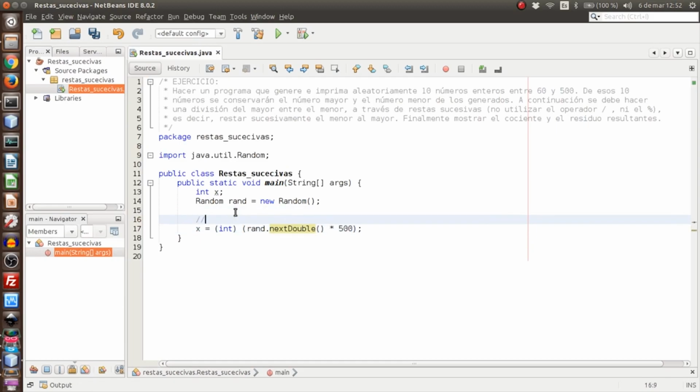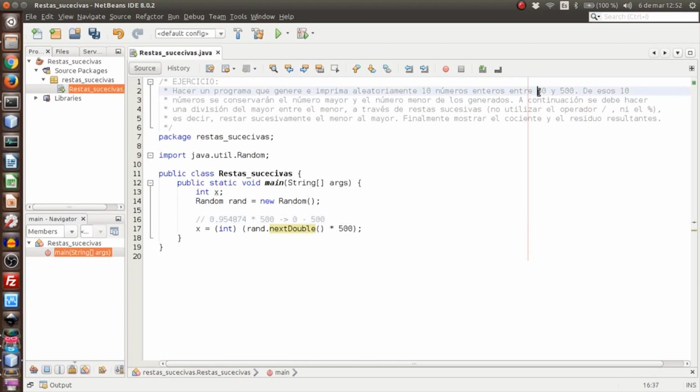I'll explain this. The nextDouble gives us a number like this, and the maximum that it could give is 0.9999. So we multiply by 500, so this will give us a number between 0 and 500.